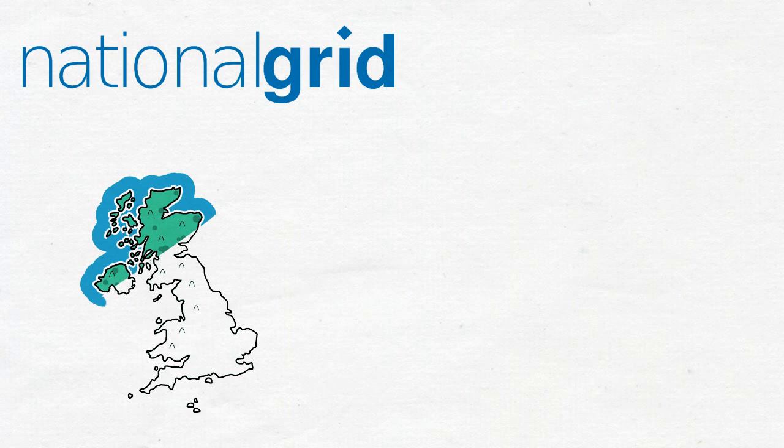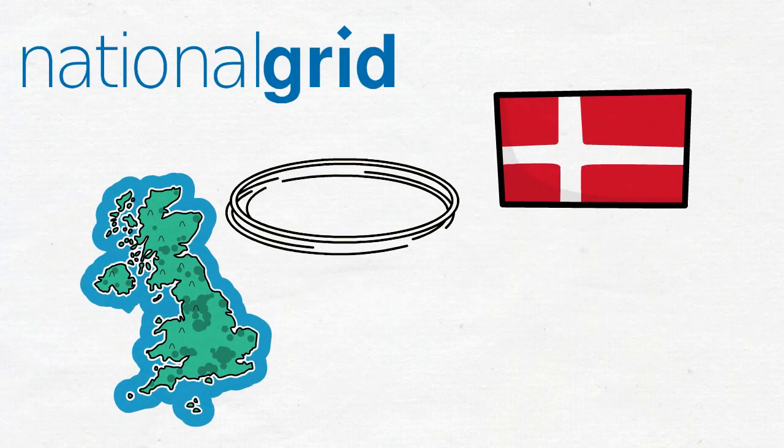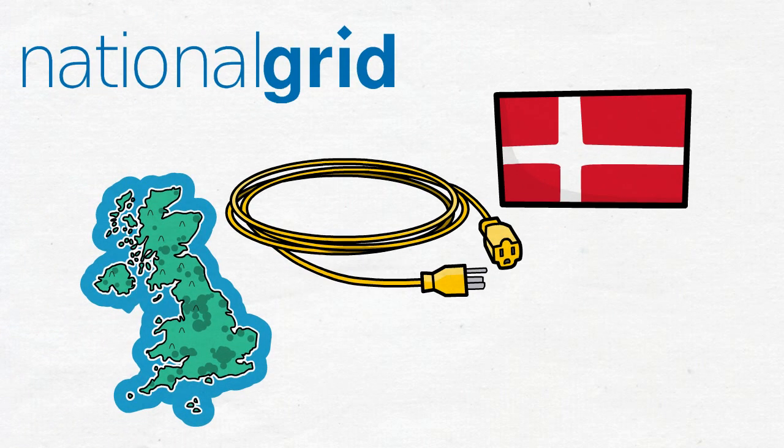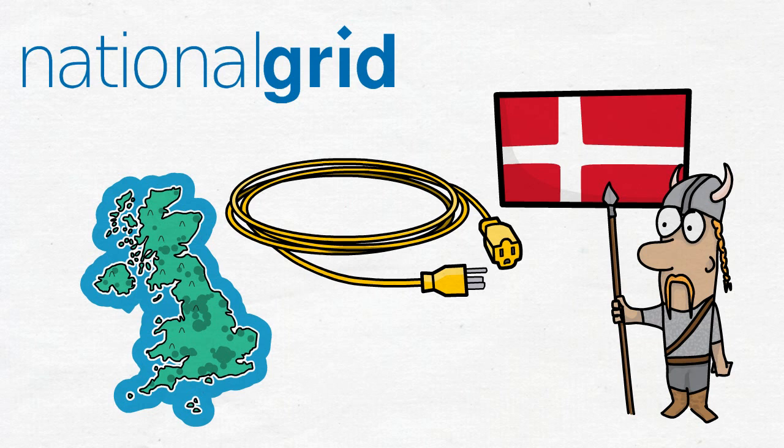And National Grid PLC announced that it started construction on something called Viking Link, a high voltage electricity interconnector between Britain and Denmark. Viking Link is a joint venture between National Grid Ventures, part of National Grid, and Danish electricity system owner and operator, Energinet. This 1.4 gigawatt high voltage electricity interconnector will aid the UK to provide clean power to nearly 1.5 million homes, as well as substantially lower carbon footprint. This subsea electricity cable is expected to be functional from 2023.